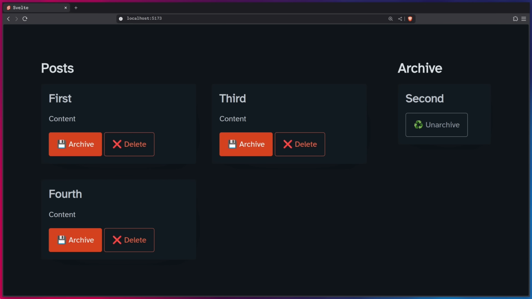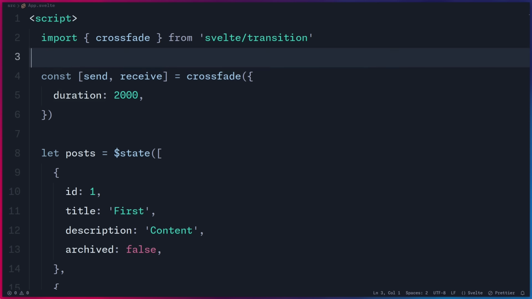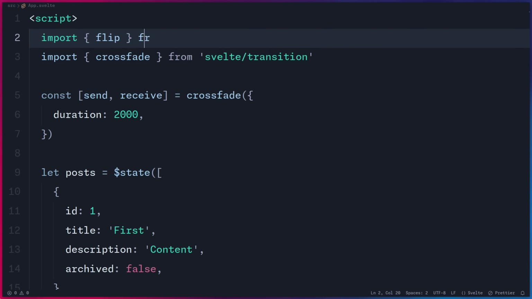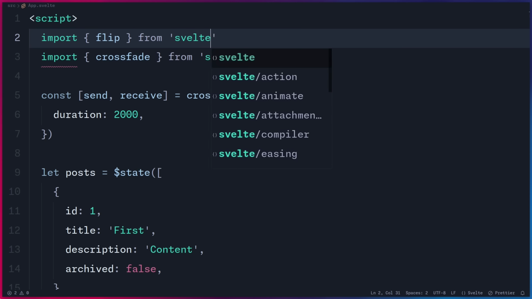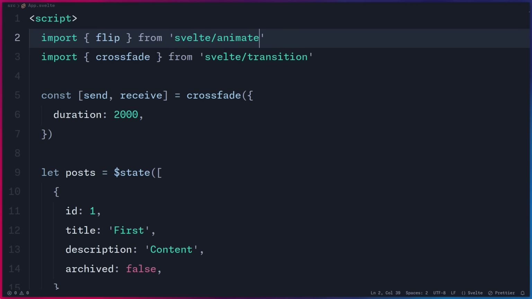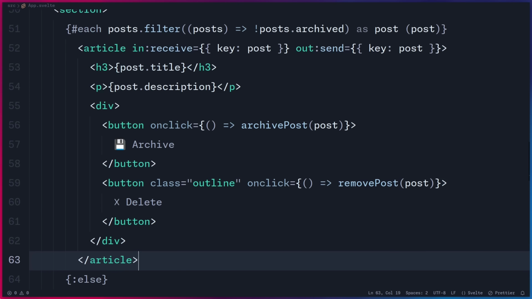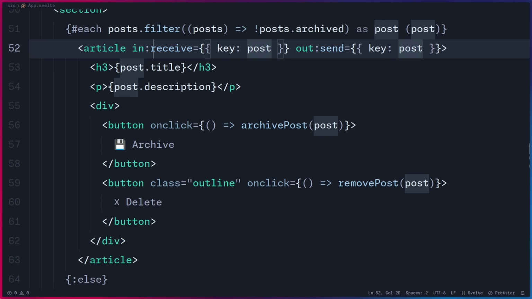Alright, so to fix this, we can use the flip function from Svelte. So back in our code, the only thing that we have to do is import flip from svelte/animate. Alright, so now back in our template, where we have the each blocks. So we can go here.